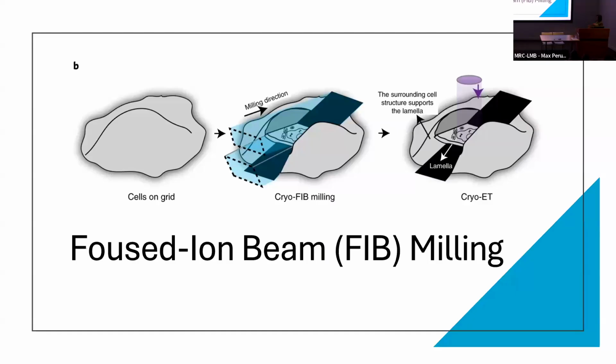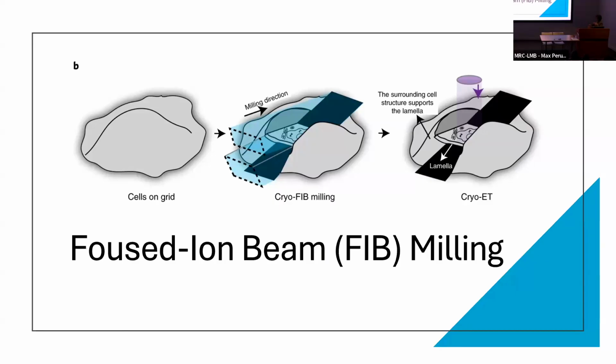So what we do is freeze it, cut one piece, and look at it. But how to cut? We use this focused ion beam. Traditionally you use a diamond knife, either at room temperature or frozen. We still do it, but there are a lot of disadvantages and difficulties as well. You can squash the sample and leave a lot of marks on it.